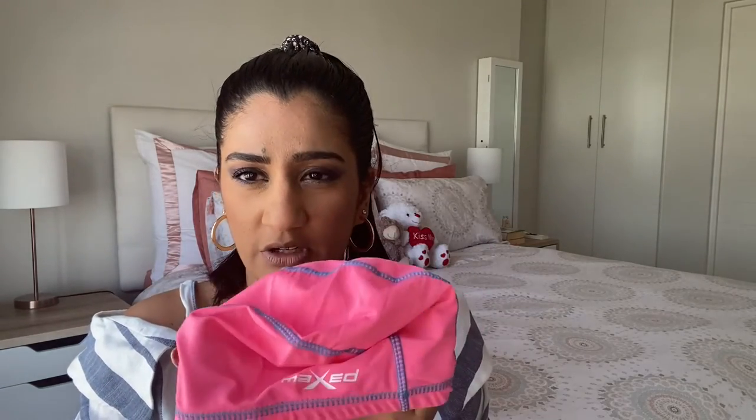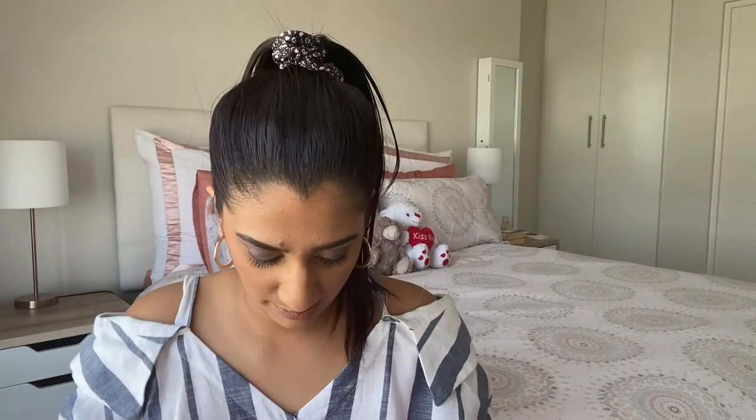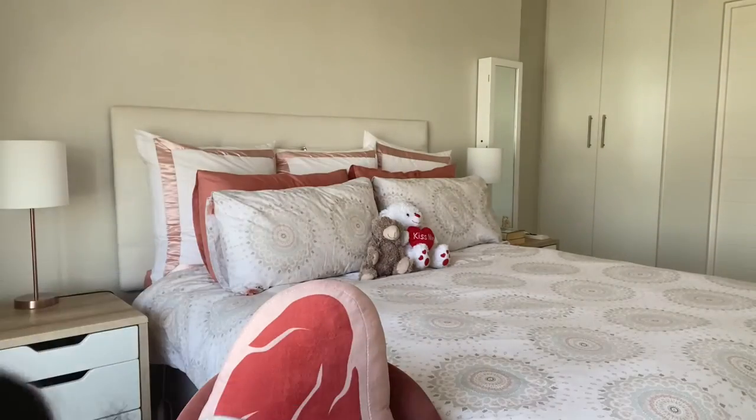I also picked up this pretty pink pool cap. I hate wearing pool caps — they are always like five times smaller than your head — but the instructions say to put your hands inside, extend, and pull down, so I did that. One thing I didn't realize is this isn't the rubber material, so your hair does get wet. I didn't buy the rubber one because it pulls out half my hair when I use it. It's kind of a lose-lose situation with pool caps, but pink makes me feel good, so that's fine.